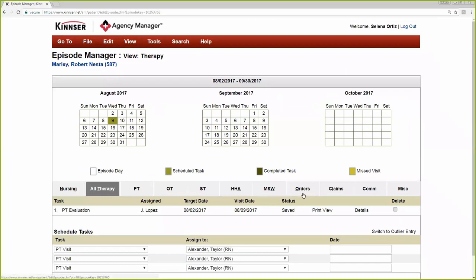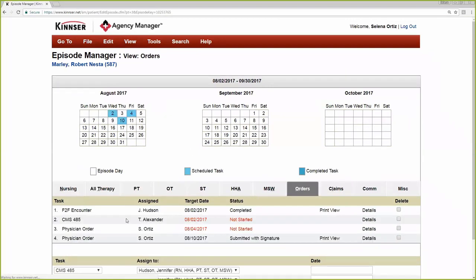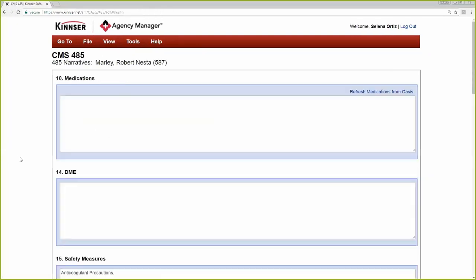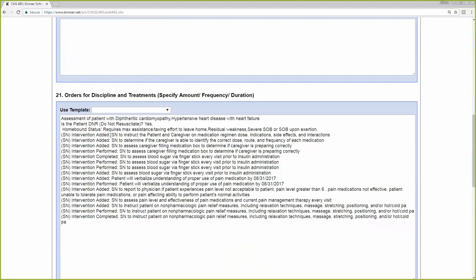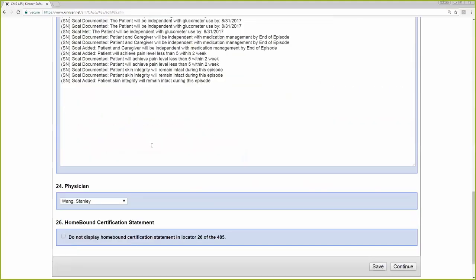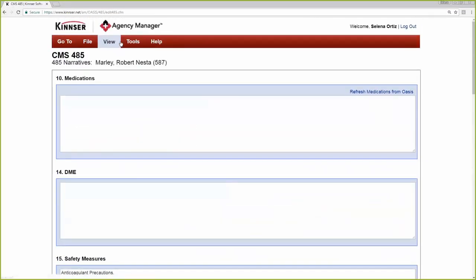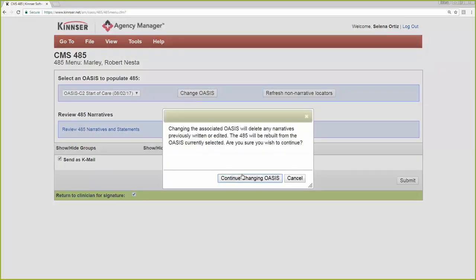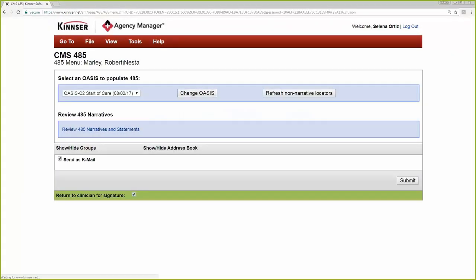So let's go ahead. Speaking of plan of care, let's take a look at that. Here's our 485. I'd be able to go into file. If I review my narratives and statements, notice here we have skilled nursing, and we'd be able to see that there. I'm going to go back to my 485 menu. Let me change my OASIS and just double check that. Refresh that there.